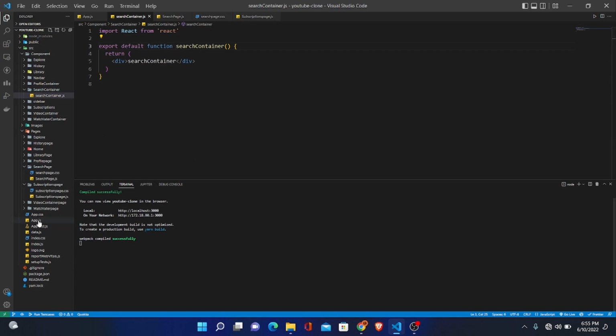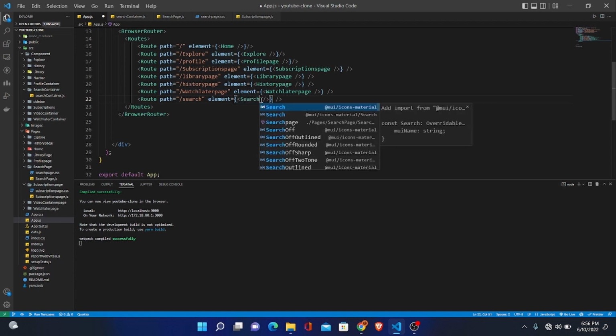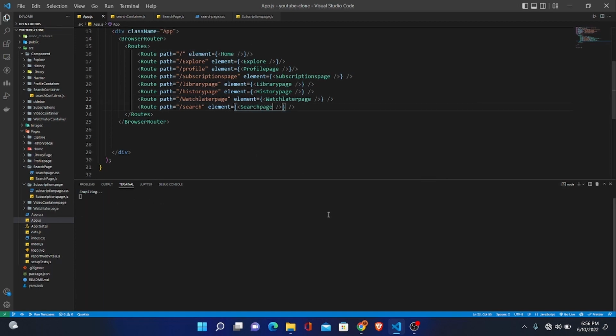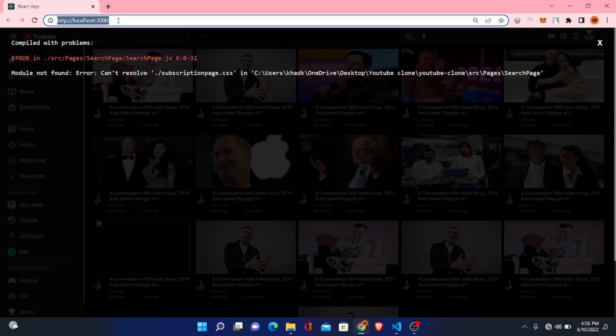Now what I'm going to do is I will just go in our app.js. I'll copy this and let's paste it here, and instead of letter page, let's create our search page. Now let's go here. Okay, so we got a problem, which is subscriptions page.css.